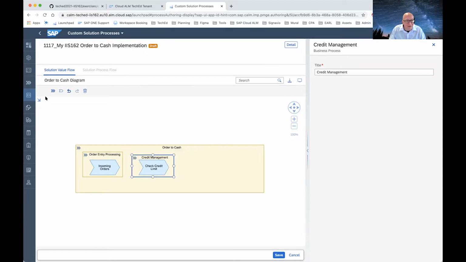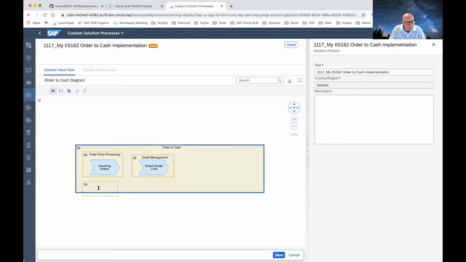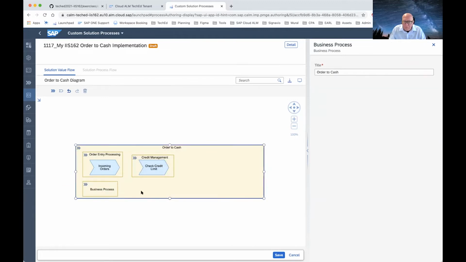For your exercise, you don't need to model exactly the very same process I have here. So if you believe that you want to do something different or you have a different process to model, feel free to do it. So it should be a little bit comparable, but you can be very free here.